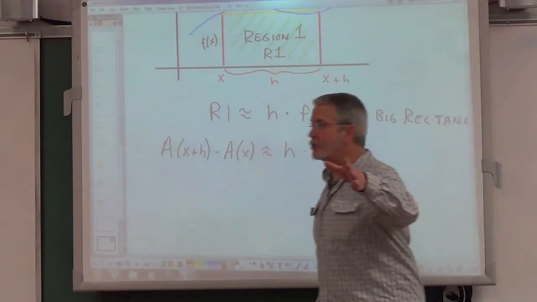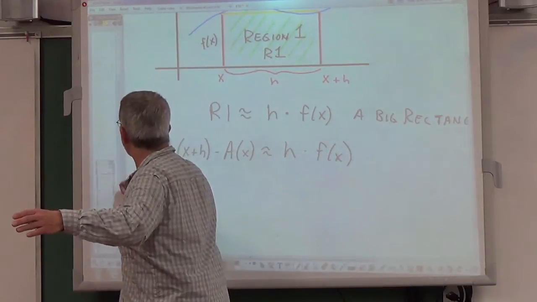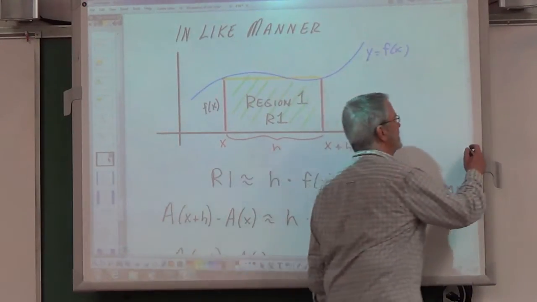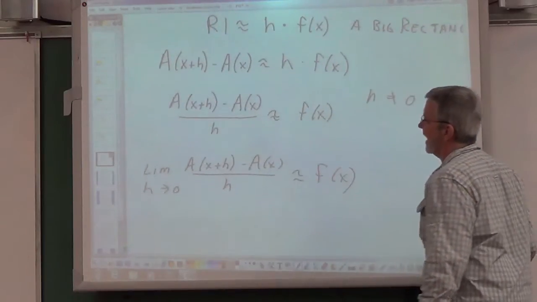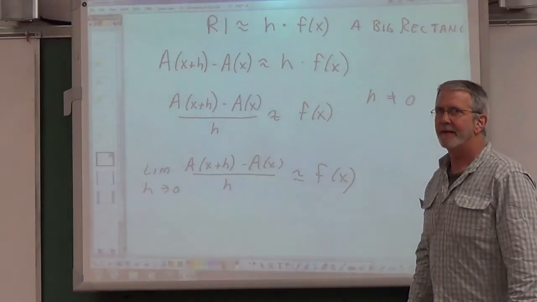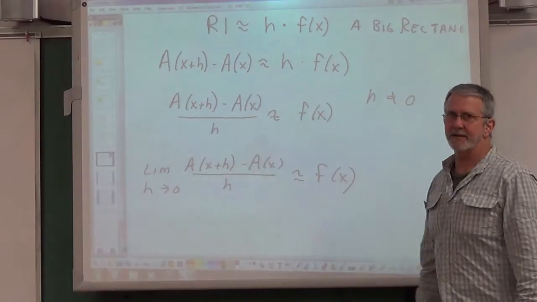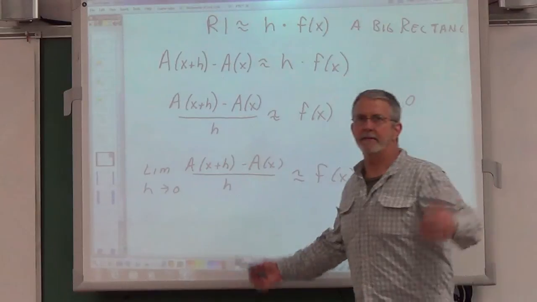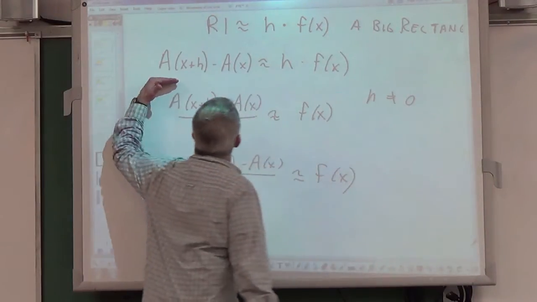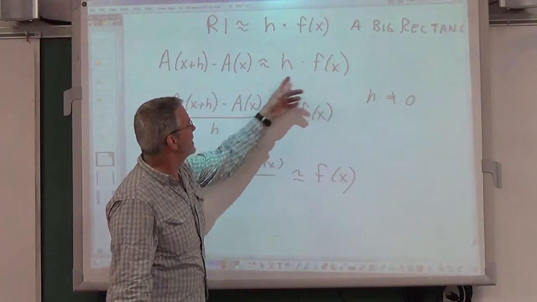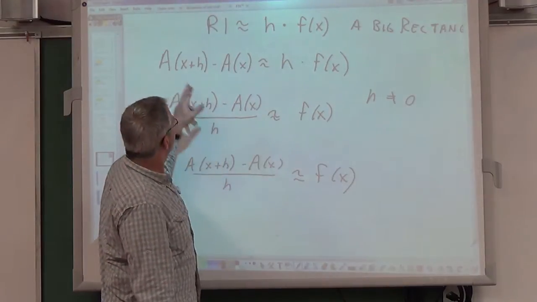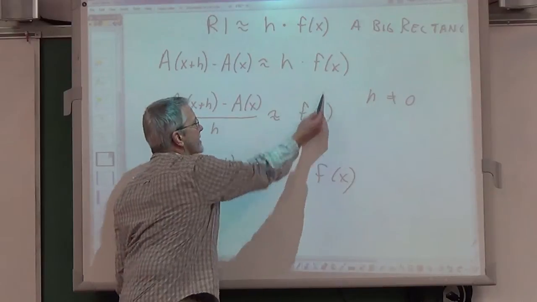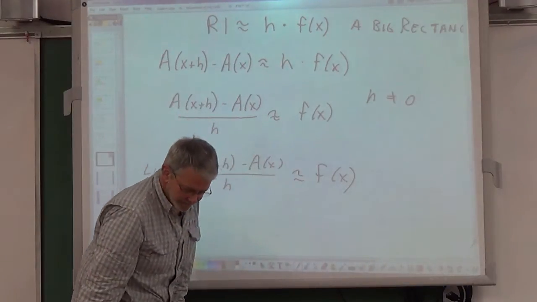That's very nice. Some of you know where we're going, some of you don't. But that's okay. Look what I'm going to do, and look what I can do. And this is the glory of calculus, the glory of limits. h does not equal 0. If h doesn't equal 0, I'm allowed to divide by it. And I'm taking this approximation statement here, and I'm dividing both sides by h. So a of x plus h minus a of x divided by h is approximately that f of x there.